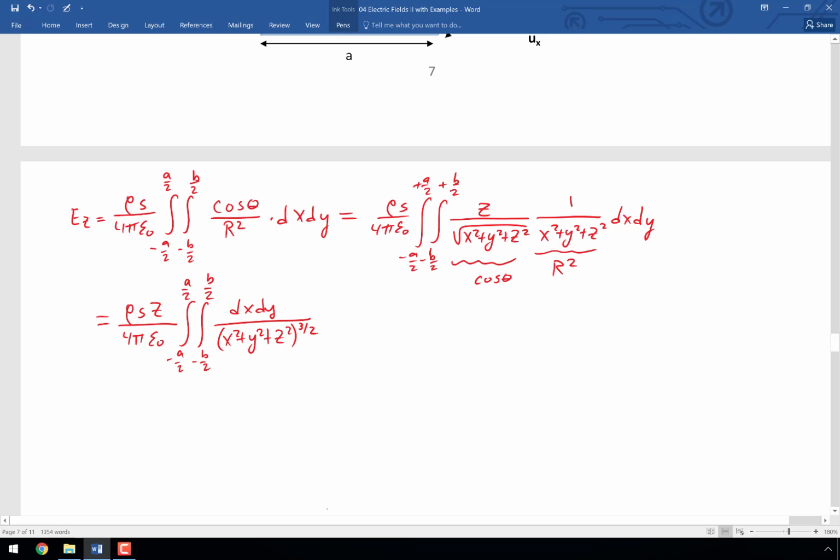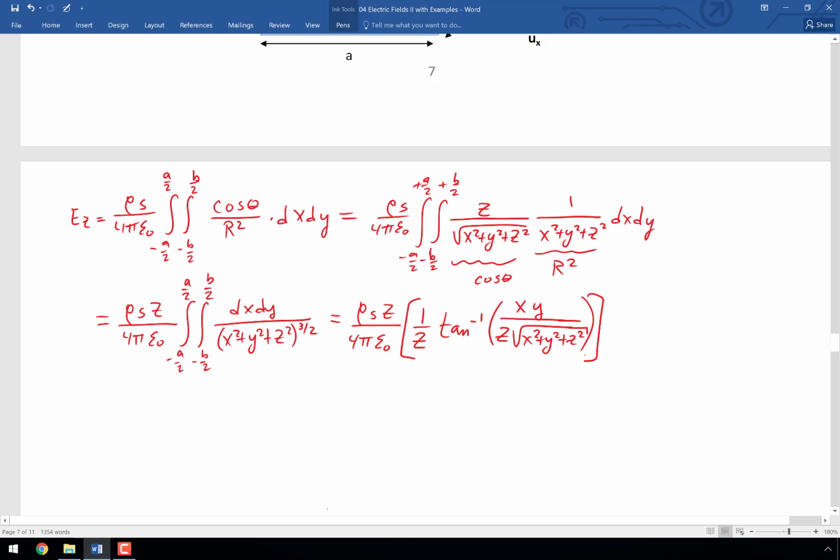And this is when I say, thank God for mathematicians, because they have figured out this integral, so I don't have to. It turns out that this integral, which I've added to the table of useful integrals for ECE 430, I'm going to write like this: it's 1 over z times the arctan, the inverse tangent, of xy divided by z times the square root of x squared plus y squared plus z squared. So we got some nastiness there.